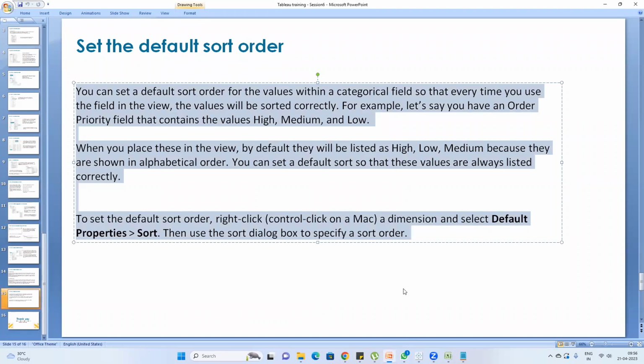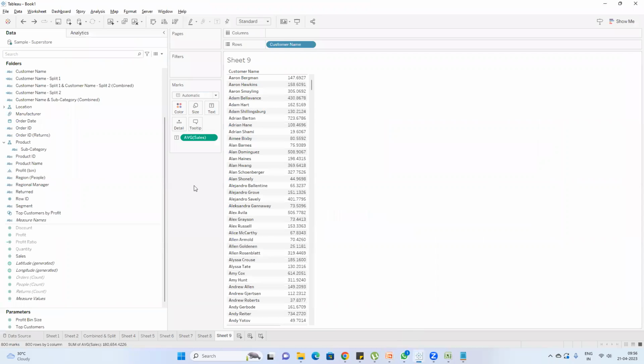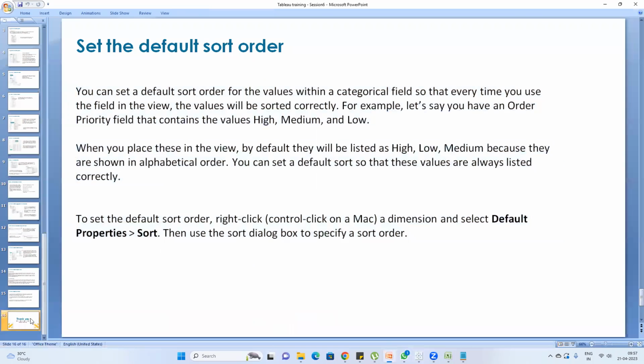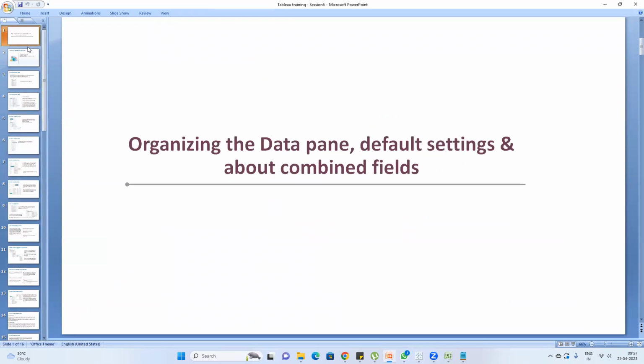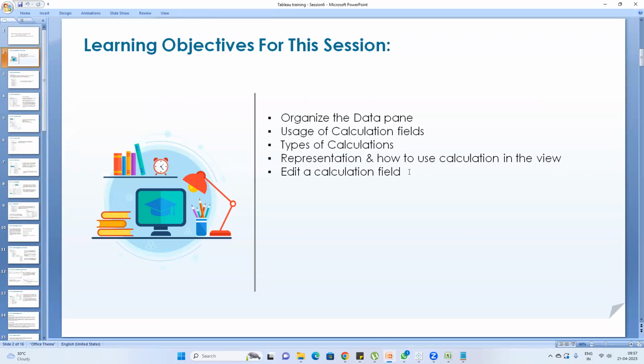So that is about how to organize the data in our dashboard. This is nowhere related to our client information. The client will not have visibility to the organized data pane. This is for our understanding on how to manage the data. When you have hundreds of columns in your data, it's very hard to get the details of the columns, so it's better we organize the data in such a way that we can pick the columns and do the development in an easy way. So that's about today's session. We'll continue in the next session. We have covered all these topics.